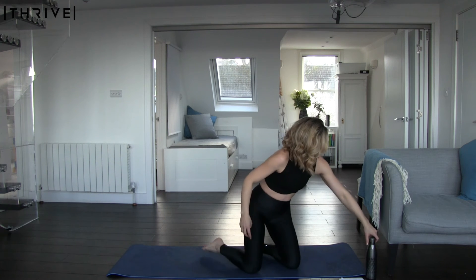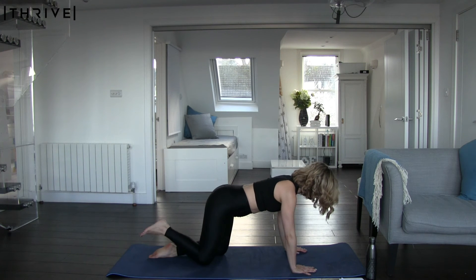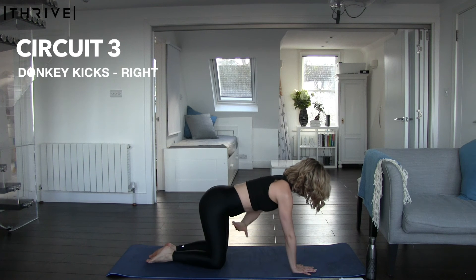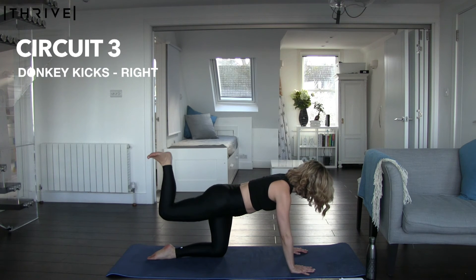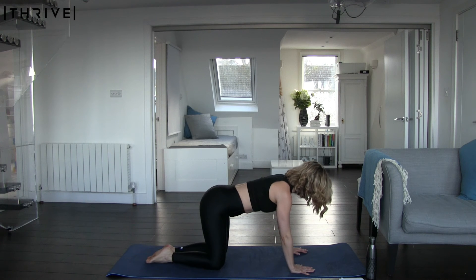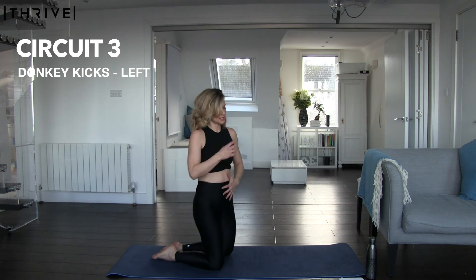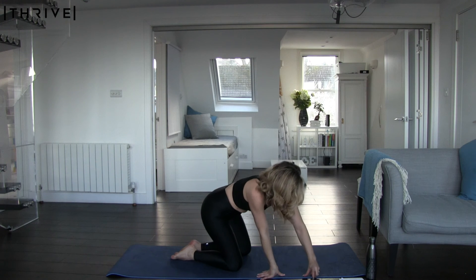You are done — good work, grab some water. I'm going to show you your final two exercises and then you are done. Four minutes left — stick with me, I promise you it's worth it. Final two exercises: coming to the all-fours position, hands underneath the shoulders, knees underneath the hips. You're going to extend the leg back, flex that foot, and kick. What I don't want to see is the hips shifting — the hips are staying parallel to the ground at all times. It could be quite a small movement, a pulse, or more of a kick. Then exercise two, we're doing the other side, really engaging the core so you're not swinging side to side — just working those glutes.